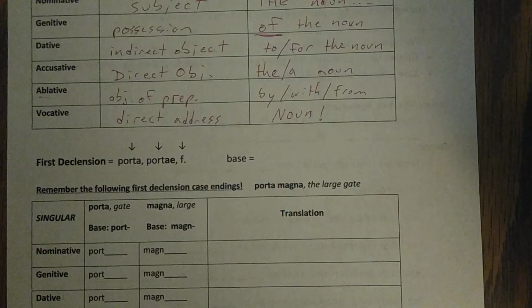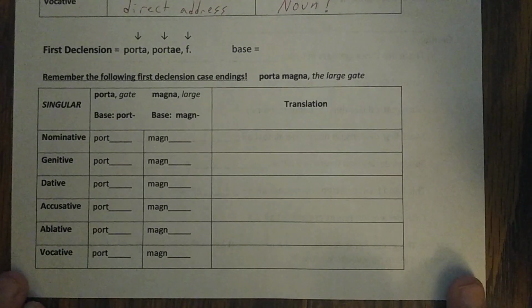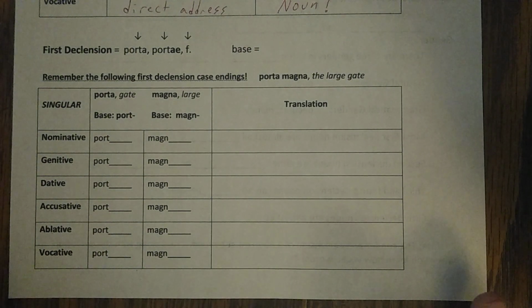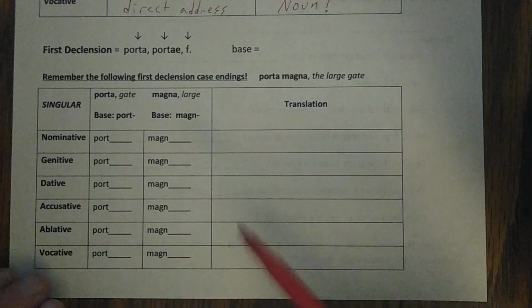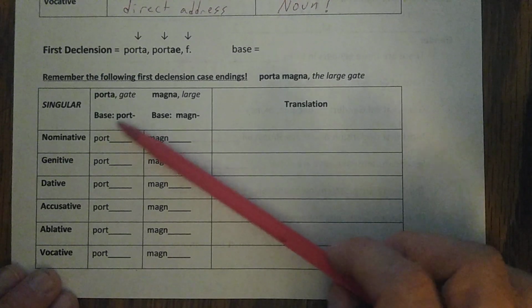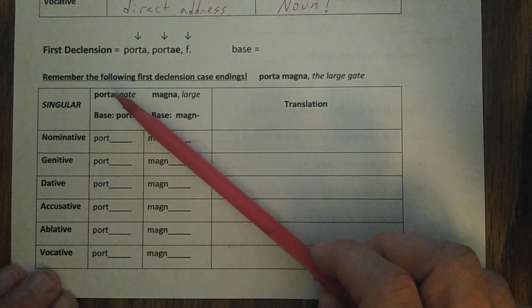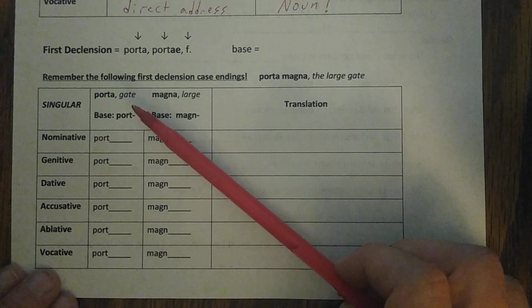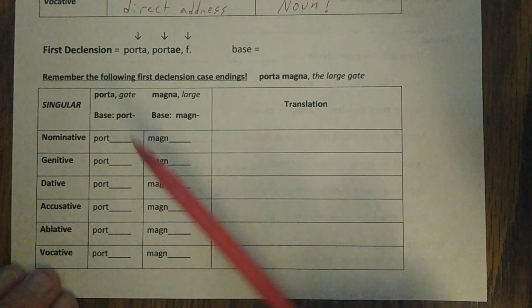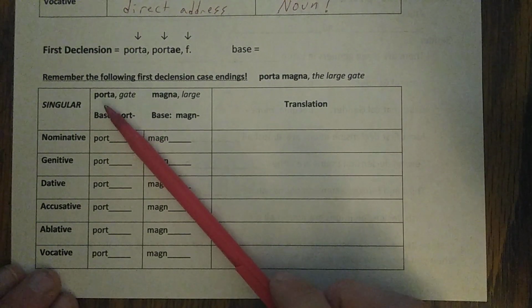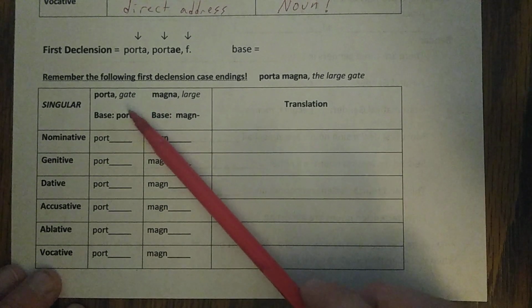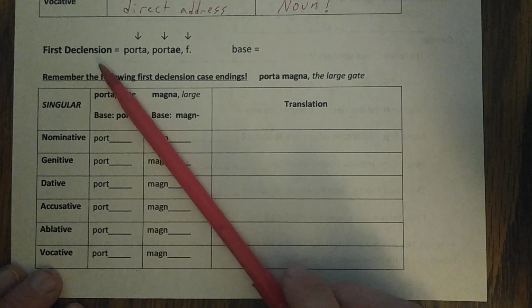Okay, let's go ahead and, in our little crash course here, talk a little bit about what these endings, these cases, actually look like on words. Now, remember, like we said, there are 5 different declensions in Latin, so that means there's actually a little more than 5 different sets of endings that can go on certain words. But luckily, when it comes to nouns, the noun's declension, the group that it's in, will never change, right? So, luckily, this word porta, which means gate, only takes first declension endings.